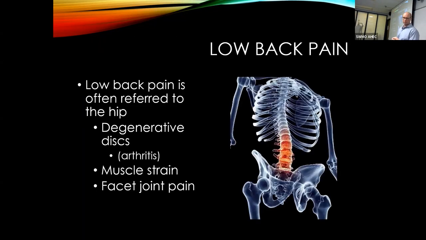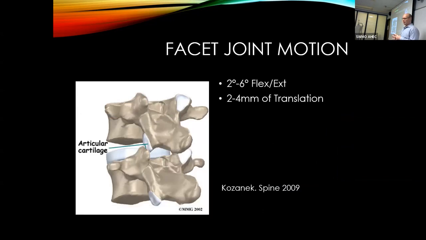So low back pain, often referred to the hip. Low back pain is commonly caused by arthritis in the spine, but can be muscles, facet joints. Probably the most common pain generator in the spine itself, in my opinion, is not the discs, it's the facet joints. You have 2 facet joints behind every disc. They're designed to take 20% of the load. Your disc is designed to take 80% of the load. If you have a bulging disc, to me, that means you're overloading your facet joints. And that's all it means to me.